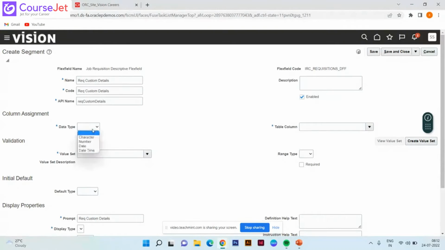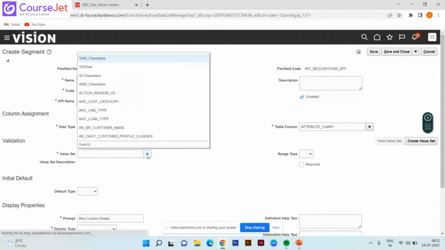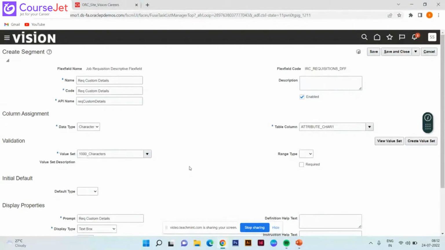The code automatically came. Data type is character, and value set is 100 characters. So basically, what I'm doing is adding the name for the flex field.